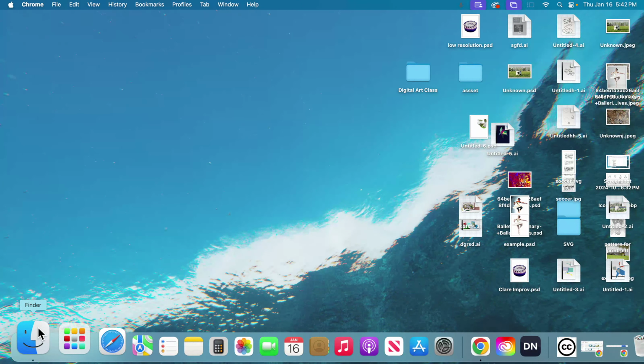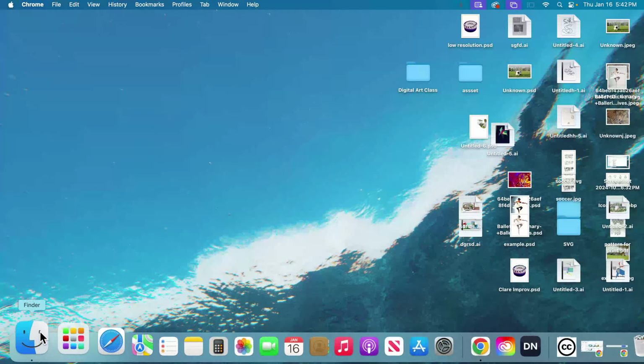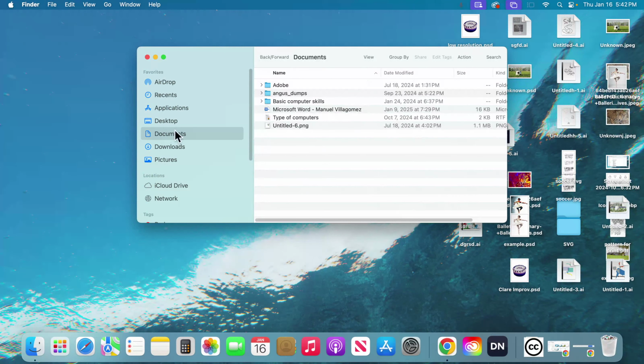Yes. Good. Okay, we're going to go to Finder. This is the file explorer of the Mac computer, so I'm going to click on that. Finder finds all the recent files that we worked on. But hopefully, if you go to the Documents folder, you also find your Microsoft Word document with your name, right? Is it still there? Good. Then, in order to open it, we double click it.